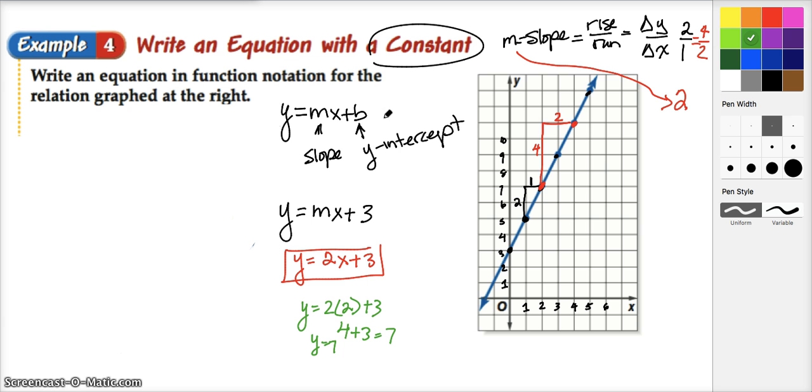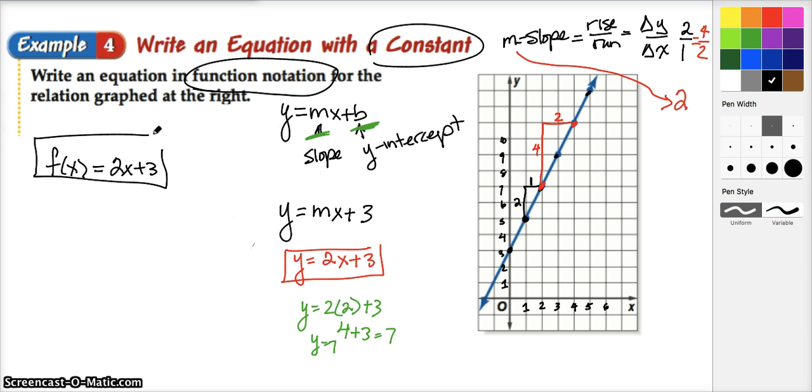The take home that I want you to get is that having the y-intercept and having the slope, when you have this form of a line, is super important because you can easily get the equation of the line. Let's finish off this problem the way the authors expected us to. They want us to write it in function notation, which we're not afraid of. Function notation is merely replacing y with f of the variable at hand, in this case x. So f of x is equal to 2x plus 3. And that's all we got.